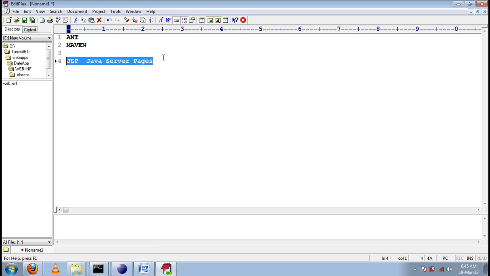To overcome these two difficulties of servlets, JSP is implemented. JSP is also a dynamic web resource.